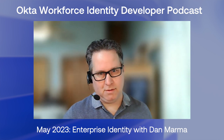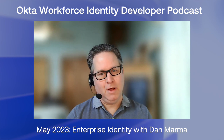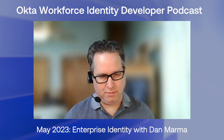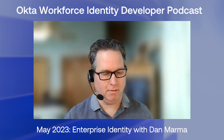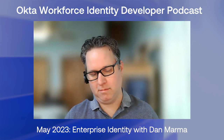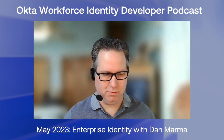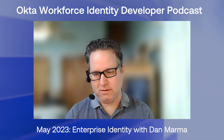It can supply you with the right tools to be able to accommodate all those experiences. You may also have heard of the legacy SAML approach, S-A-M-L, right? And that approach has been around for decades. It's very effective. However, there's a lot more involved with getting the implementation. So if you're starting today, 100% go down the OIDC path. But you may hear also there's a SAML assertion that comes through. And that's really like a header-based approach where you get all the information about the user inside the header.